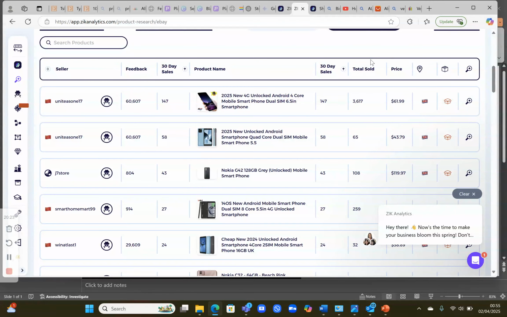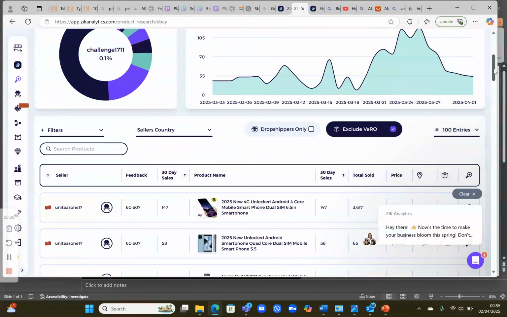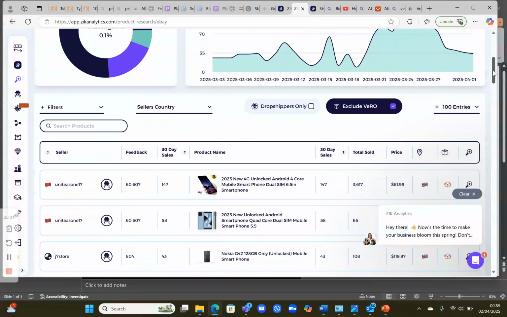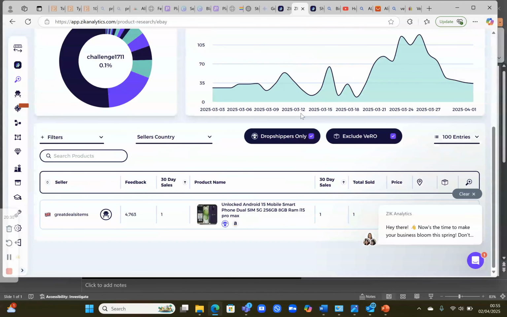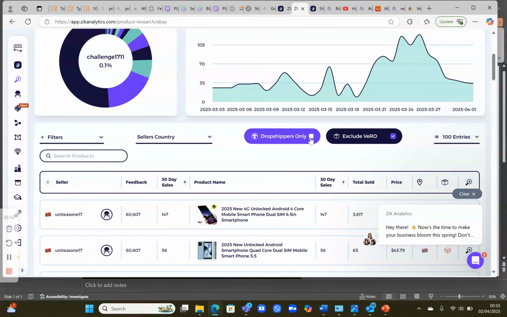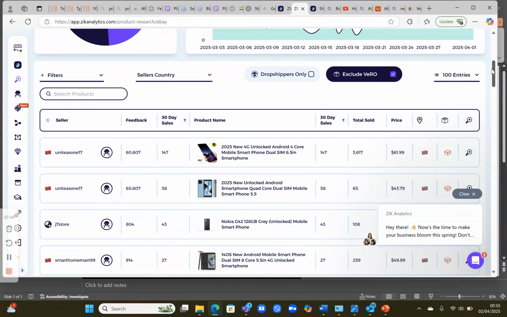So this is how to actually do market research. I want to give you a general analysis of how to do market research to ensure that you don't make any mistake. You can filter down to only dropshippers alone if you want to see dropshippers. Thank God, there are not so many dropshippers here, so it's not saturated for you. You can sell and make so much money. So this is why these tools are very, very good.